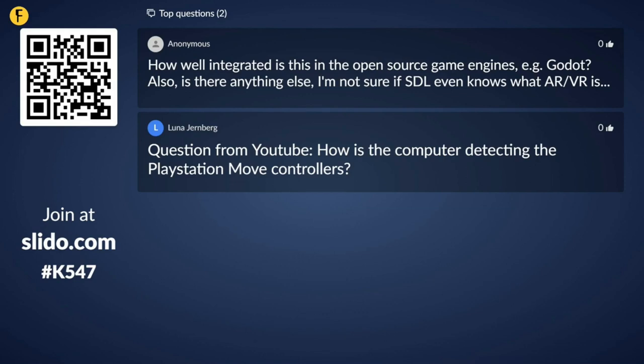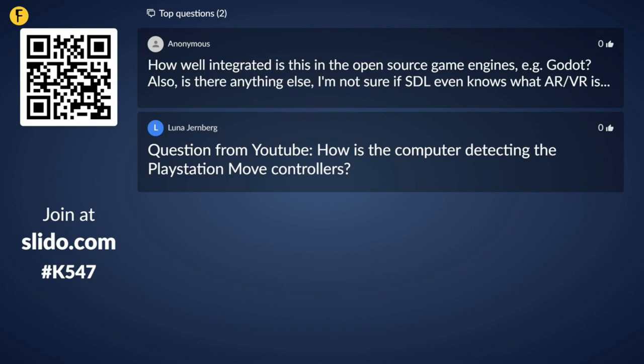For SDL, no. In some sense, OpenXR is a lot of what SDL is as well. Not really, maybe window management and all the stuff, but OpenXR takes care of input and access to the devices, and it's also platform independent. Just like you write an application to SDL, you also write it to OpenXR, and then you can deploy on multiple platforms.